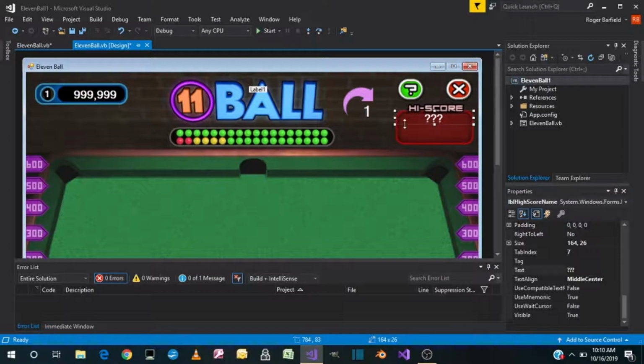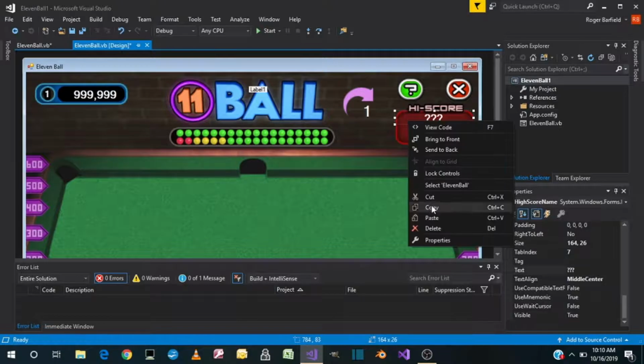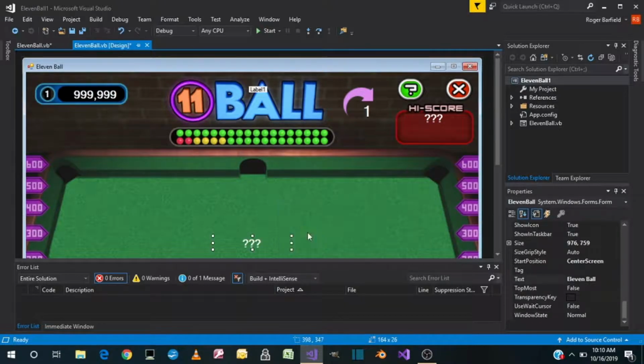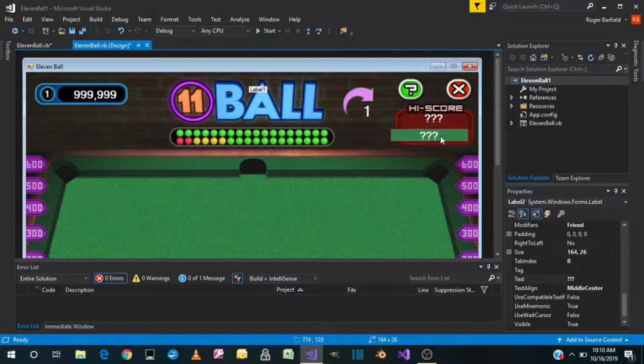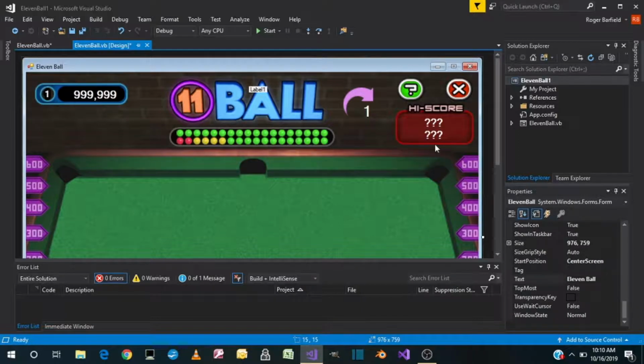And let's copy this, paste. And this one will label.